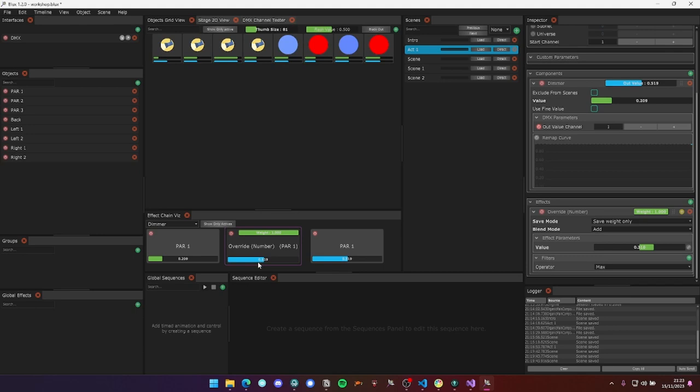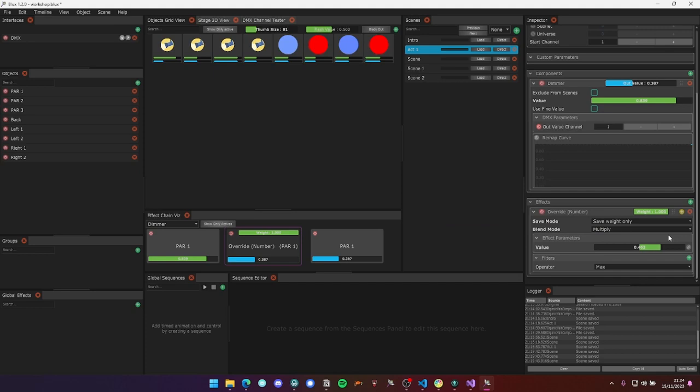My weight is still functional, right? It will blend between weight 0 being this one, and weight 1 being this one plus this one, because I'm on add. I could also subtract. I can multiply. So let's say I'm on 0.8, for example, and now I do a 0.5 here. I will have a 0.4. So it's also very efficient, for example, to have multipliers and things like overall dimmers and stuff like that.